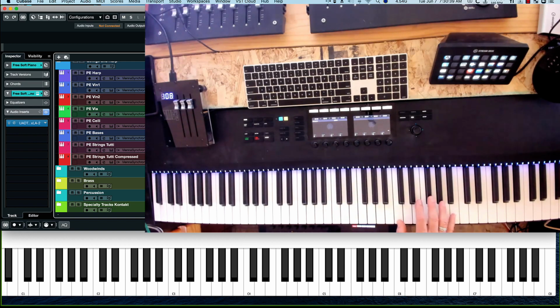So we have C up here. Notice the two black notes following it, and then C up here, and so on. So that's how you can get your bearings, by looking at the black notes. Similarly, if you look at these three black notes, the one preceding it is called F.